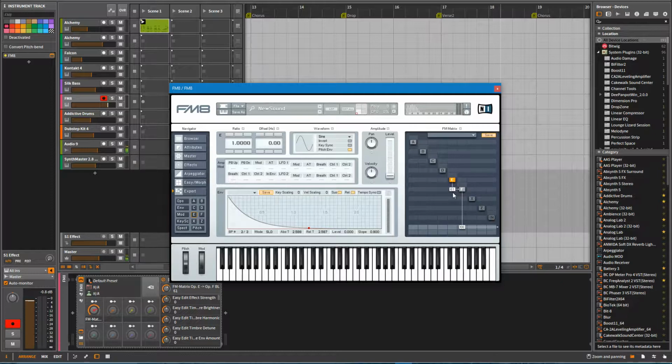Now, let's look at what we can do with the different volume levels. So if we go all the way up to 100%, it's pretty tinny and so forth. If we drag it down, it's a little bit more subdued. So what we can do is we can actually control how high that level is going to get, also with velocity.